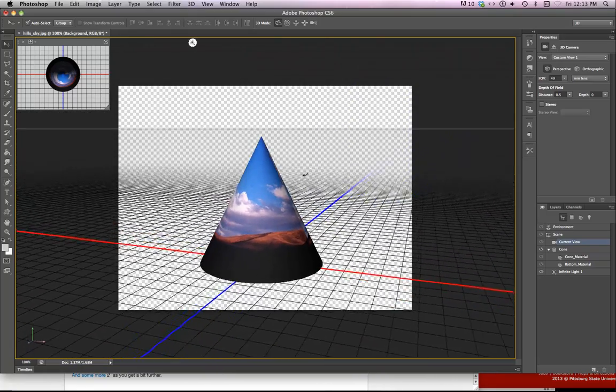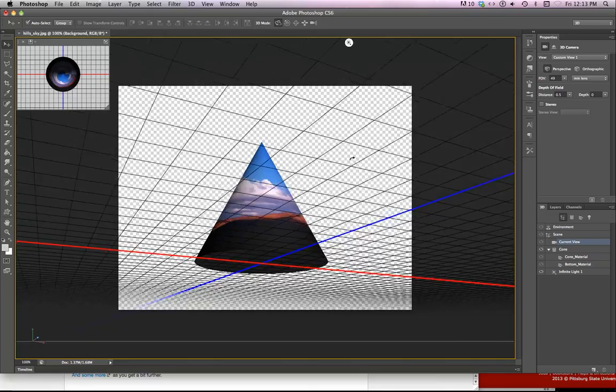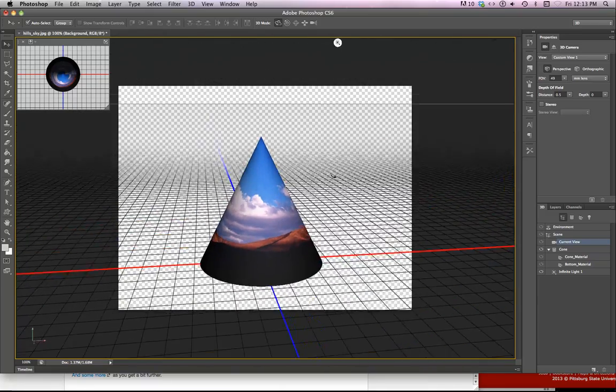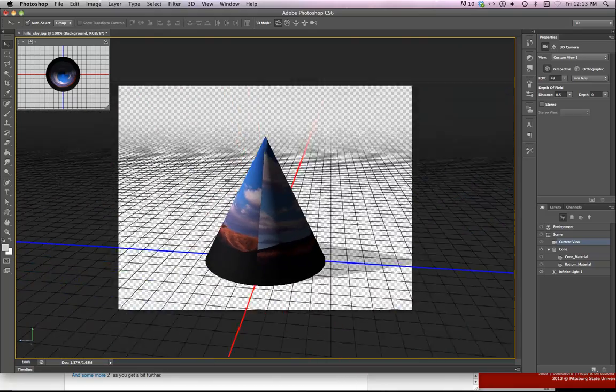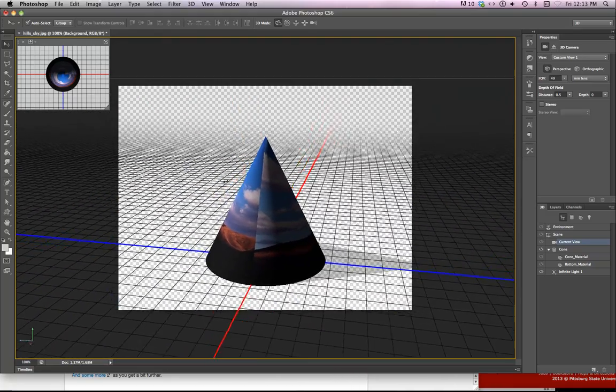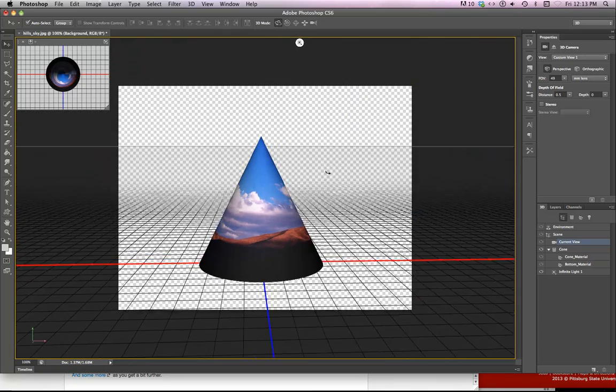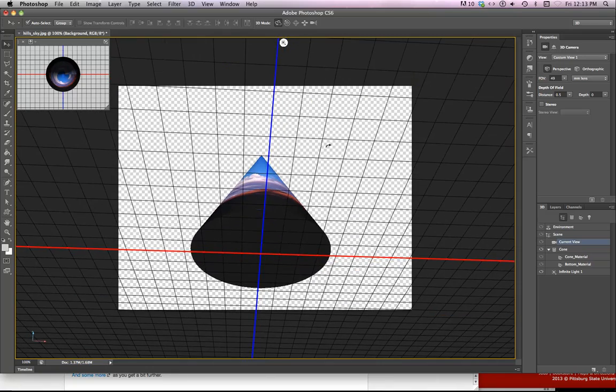You can turn this image in just about every angle from underneath to above. You can see where the image seams together, where it was a flat image and the seam comes together right there. You can see underneath it.